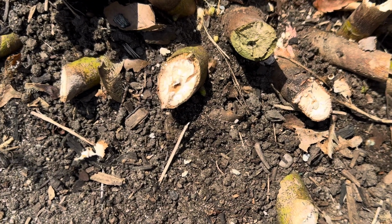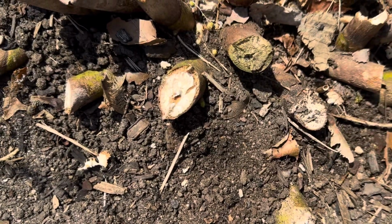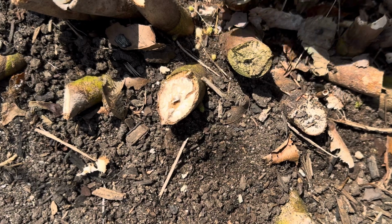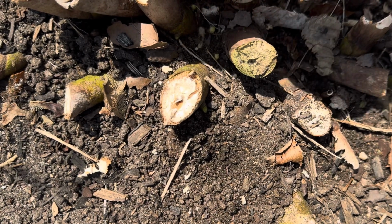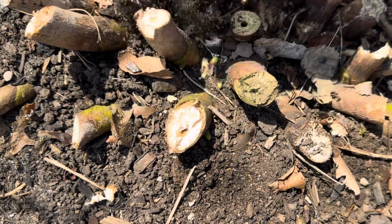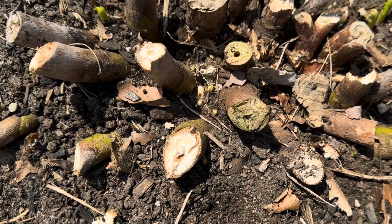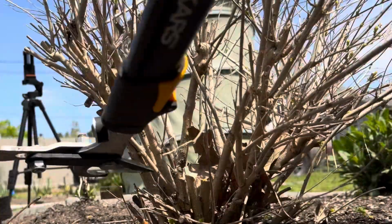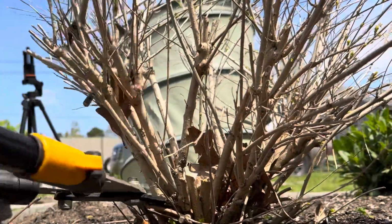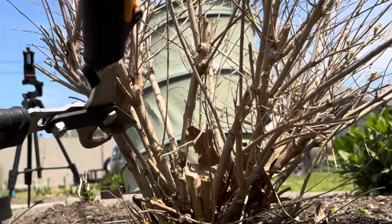But 2, in a year or 2, when those stalks that you've cut back this year die back, it makes it super easy to just wiggle it the teeniest bit, and it slips right out. So while you see like that one, it's just like that. So when you're cutting the plant back, you can also clean up the crown a bit. So 6 inches, I'll probably do that next year and going forward.